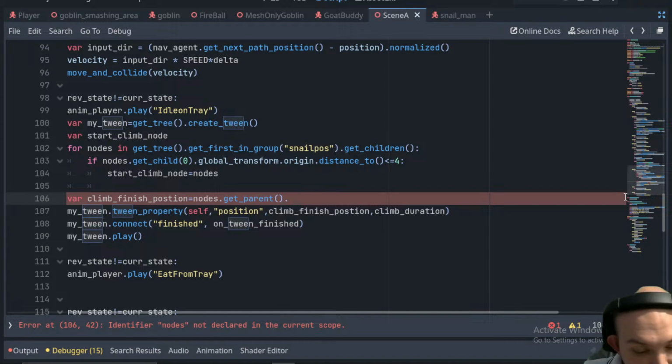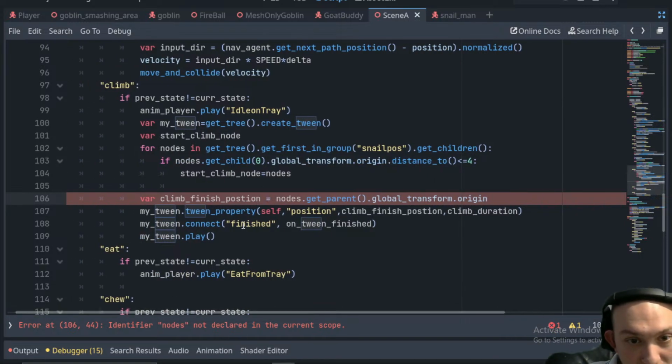That global transform dot origin, this should work too. It's just kind of convoluted. I'll come back and fix this. Global transform dot origin. I didn't need to get the children then get the parent. That's so stupid.